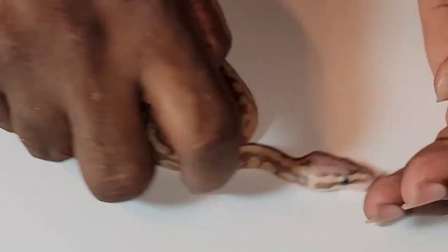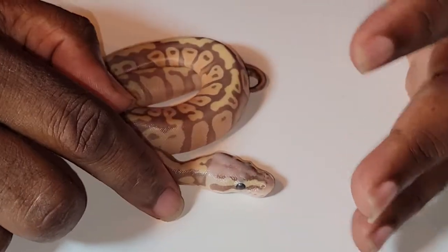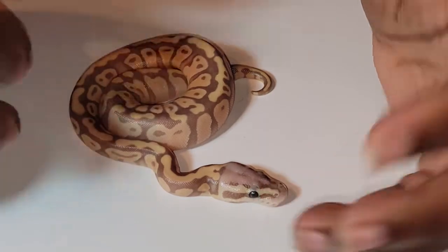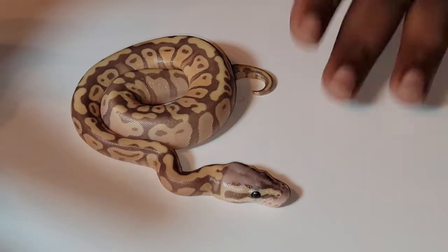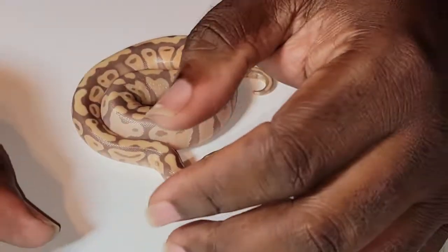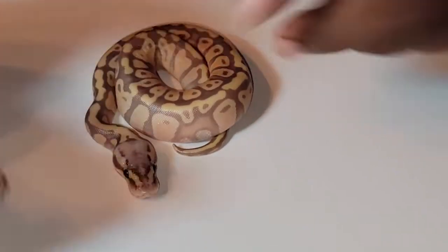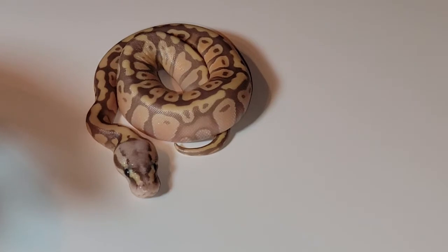We basically had the same issue with all 3 clutches. I hatched clutches prior to this, no issues at all, and we've hatched 2 clutches after this, no issues. It's just with these 3 clutches, and because it was 3 clutches, I saw that the incubator in the middle of the night went up 10 degrees and stayed 10 degrees high for 7 hours. So I know it was an incubator issue, and it was during the time that they were developing in there that it caused issues with them.